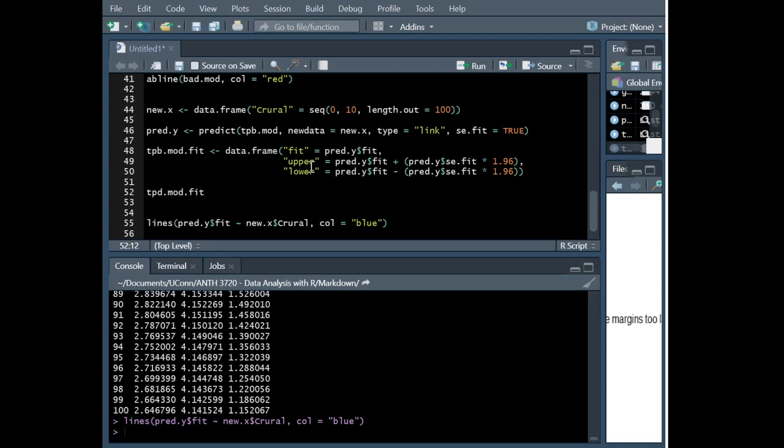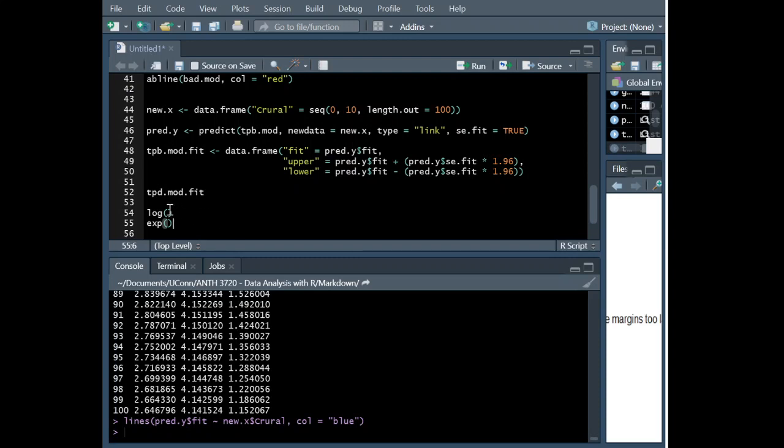As such, I kind of like to embed the transformations in this data frame that I'm making, but in order to transform it back, you need to understand that there's not only a link function, which in our case is the log function, but each link function has an inverse link function, a function that will undo the transformation. The inverse function for a log is an exponent, right? Exponentiation is how you undo log transformation.